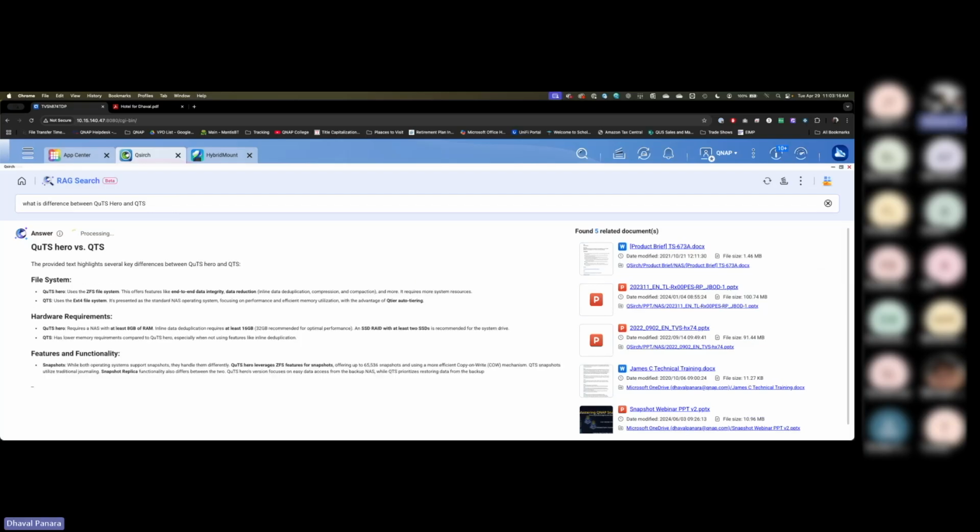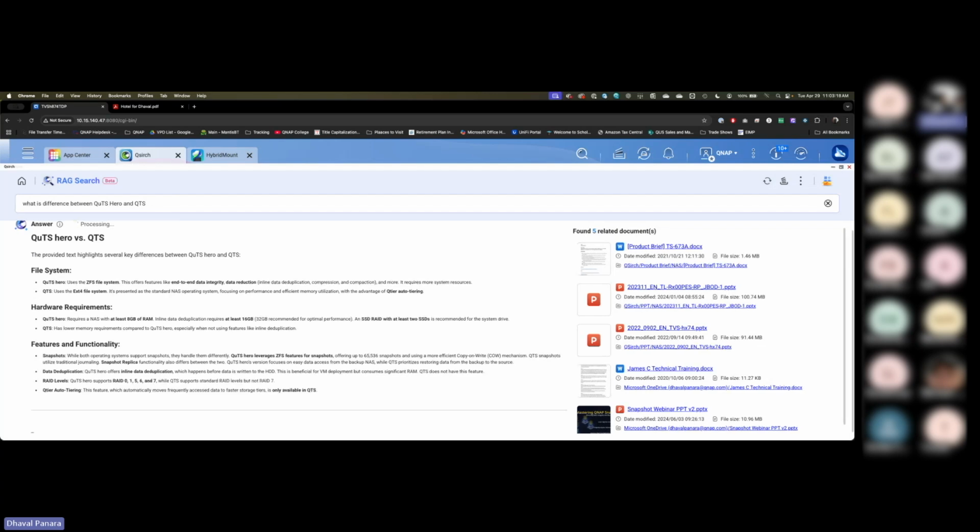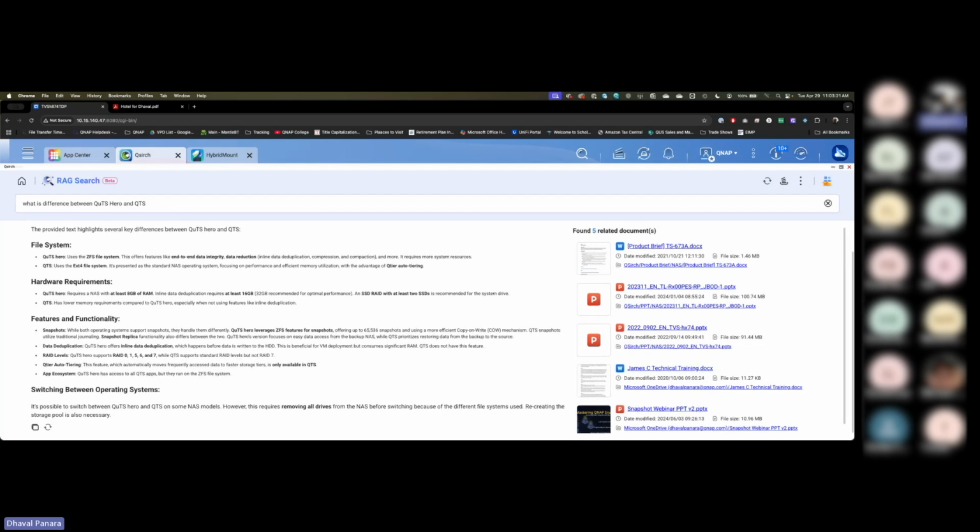Now, it can compare different types of files to help generate the answer for you. I don't have to have this information in one single file, I just need to ask the question. QNAP Qsirch will be able to generate answers from different files to give you a comparison table, or whatever you want to compare between devices, or between particular patients, or between particular customers. You just type that information and it's going to be able to generate the information for you.